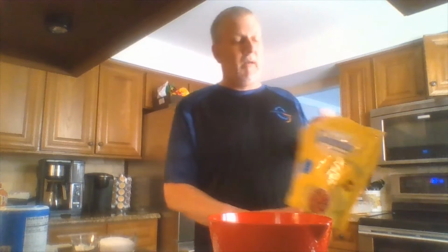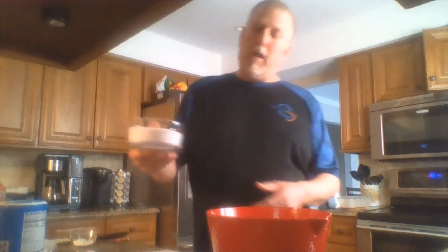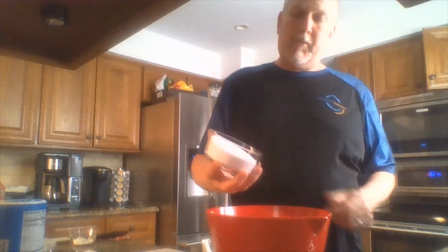Now, this recipe is going to be a sugar-free recipe, for all my sugar-free peeps out there. I'm going to use Splenda because it's a 1-to-1 ratio. So what does that mean? Means if I need 1 cup of sugar, I need 1 cup of Splenda. Some of the other sweeteners don't have that same ratio, so you have to check to see what one you have at home if you're doing it. But I have measured out 1 cup of Splenda.